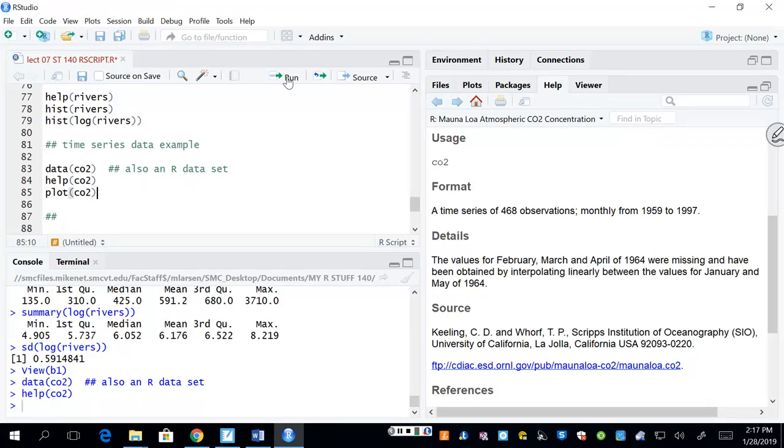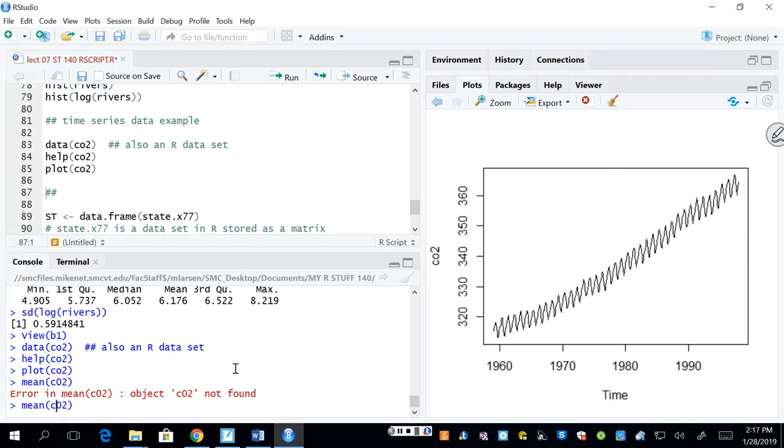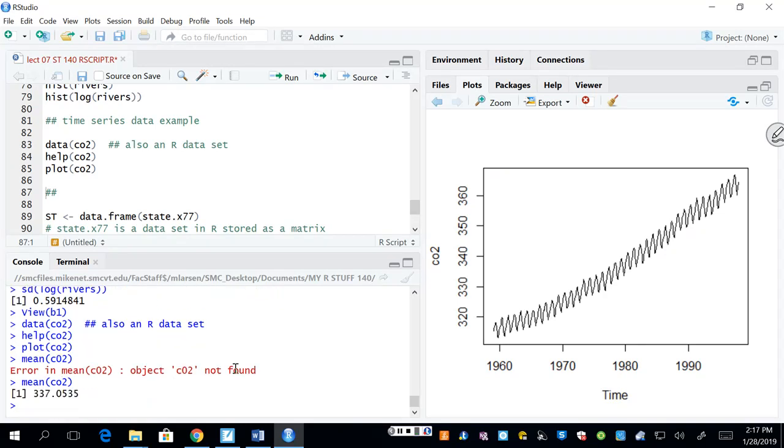For time series there's a plot option. So these are the plots of the CO2 values at Mauna Loa over time. Last time I mentioned that often there's more going on with time series than just the mean and standard deviation. We can compute the mean CO2 value and the standard deviation of CO2.